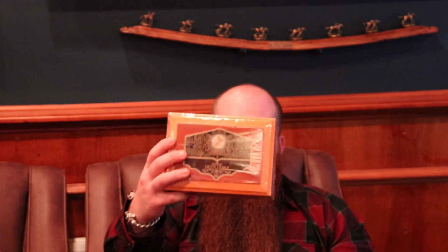Hey everyone, week 2 with Esteban Carreras Cigars. This week we are smoking the Chupita. These guys here, the Chupita Chupacabra. Stay tuned.